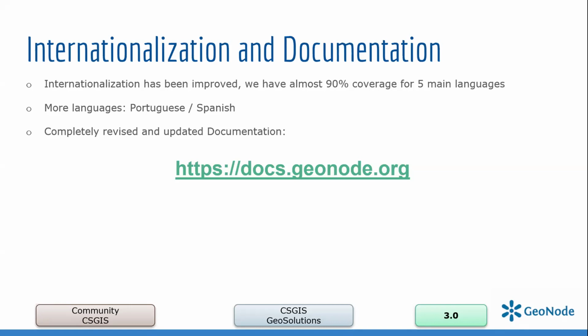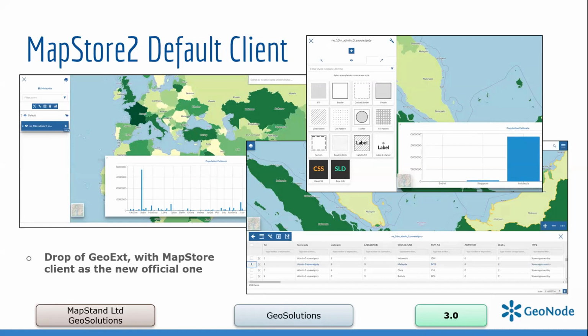The main documentation for the master branch has been completely revised and updated. There are sections that not only greatly simplify the installation process, which was a bit confusing in the old versions, but also provide very interesting sections and a few workshops that allow you to customize your version of GeoNode. So I kindly suggest you take a look at the most recent documentation of GeoNode. The default JS client provided by GeoNode is officially MapStore 2.